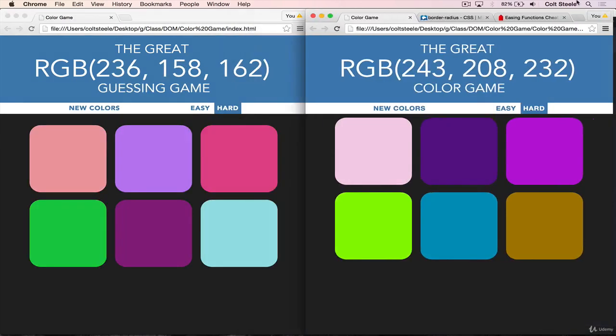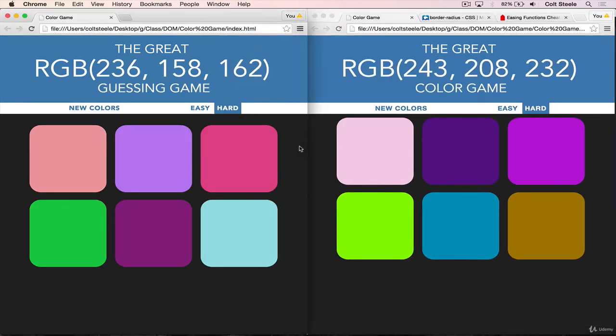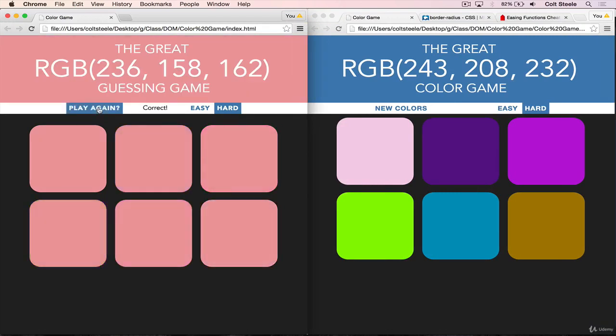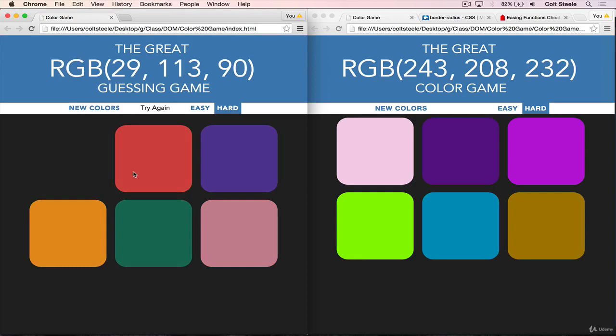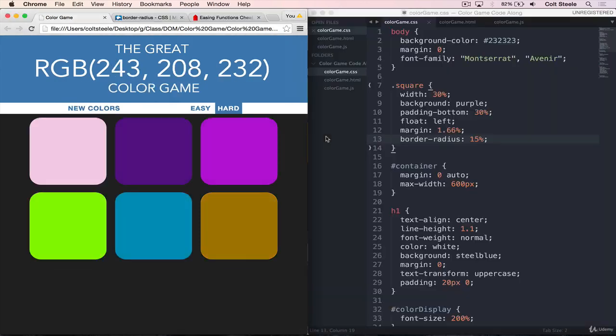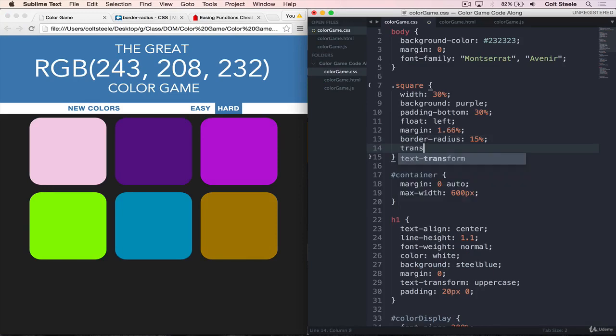But we also need to work on getting the animation effect, because when I click on one of these, notice how when the color changes, it fades out, just like the hover effect faded in and out. To achieve that, we also need to use the transition property, but in a slightly different way. So I'm going to go to square, and the only thing that we want to transition is the background color, or just background. And again, let's do a long time, like 2.0 seconds, and see how that looks.